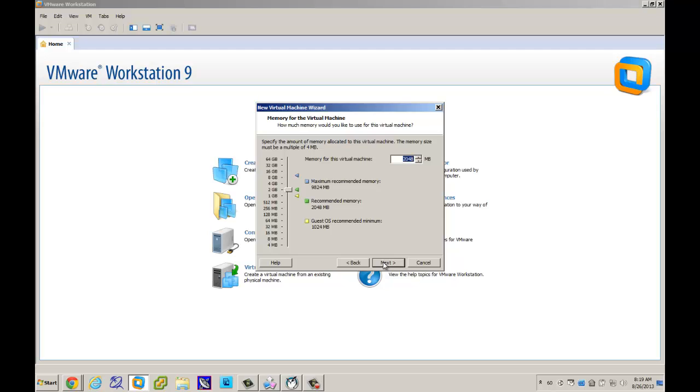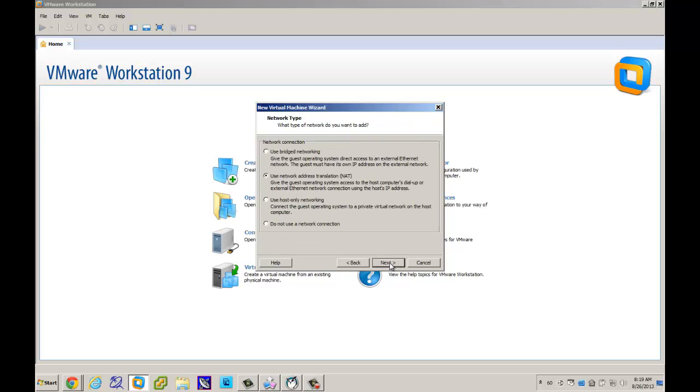If you're trying to do this at home, you may run into issues unless you have 12 or 16 gigs of RAM. If you have 6 or 8 gigs at home, you could probably get by with running these at 1 gig. I was running these at 1 the other day and it seemed to be okay. I don't know whether issues will come up, but you can get by with 1 if you really need to. We have the space, so we might as well use it for here. So we'll put 2 gigs. Then I click Next. Like I said, we want to use network address translation on here.